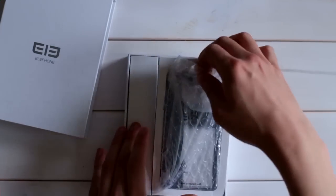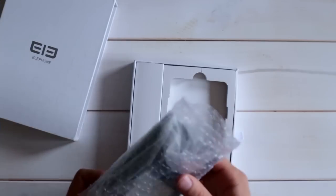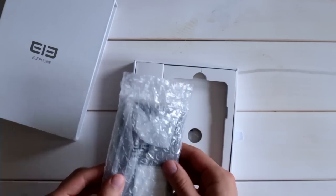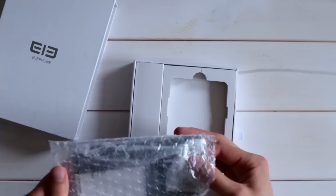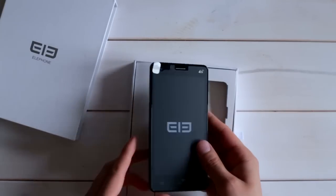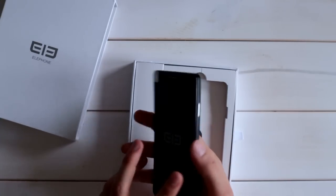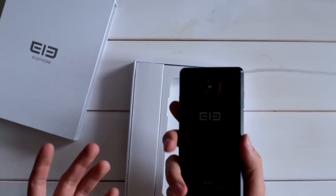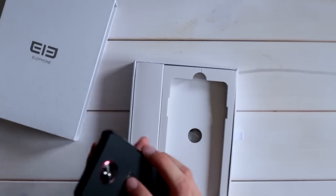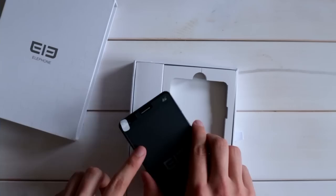First of all we have the mobile phone here, which is pretty nice. The GeoBest online shop put the phone into this additional wrapping paper, which is really nice — it's way safer on the transport. Here we have the IMEI sticker, and here is the actual phone, which is quite thick. It looks exactly the same design and outer part as the old P3000S, although I didn't own an older P3000S. I like this design — it looks pretty well made and really light, though the battery is not inside yet.